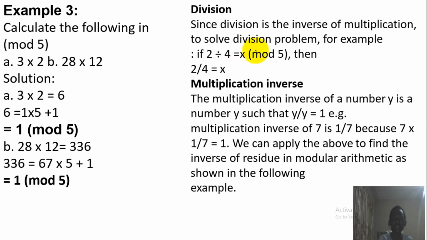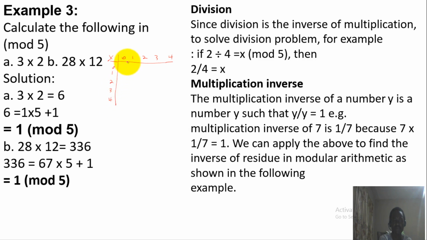Now, talk about division. Yes, we are moving deeper little by little. Division is the inverse of multiplication. We talked about multiplication, therefore division is just the inverse of multiplication. To solve a division problem, look at this particular example we have here. To make it easier for you, let me draw the multiplication table for mod 5. This will be 0, 1, 2, 3, 4 on both sides.